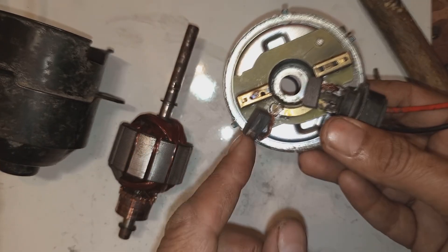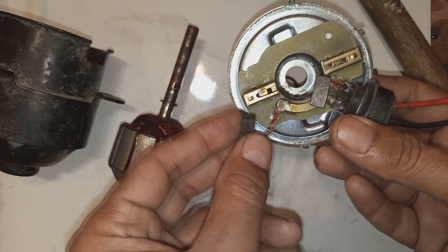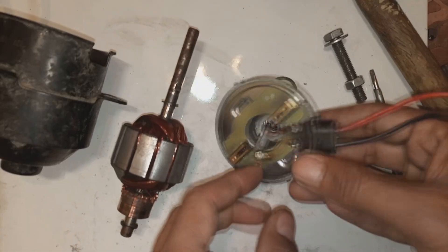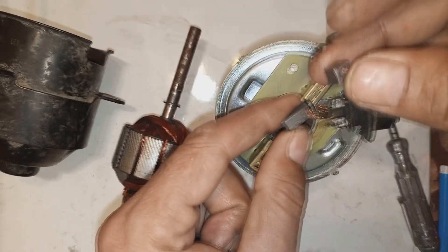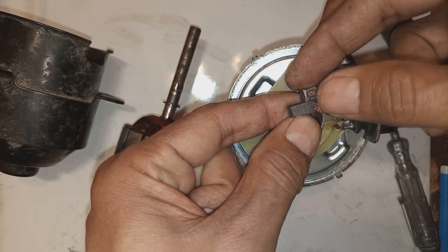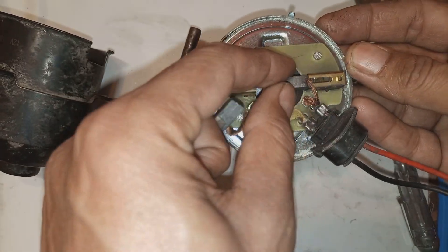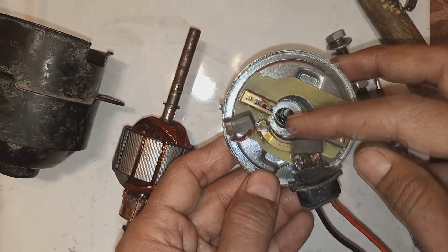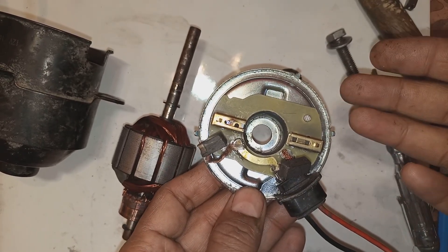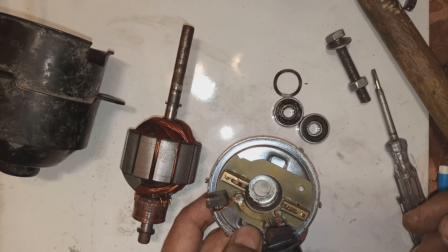I have created these carbon brushes, as you can see. You can purchase carbon brushes from the market, or otherwise you have to create them yourself by cutting from a carbon plate. One of my very best friends commented that while he was in the automotive industry, he was making carbon brushes with the help of sandpaper. I used that same technique here. These brushes I created, and I will share that video showing how we cut and sand those carbon brushes according to our needs.